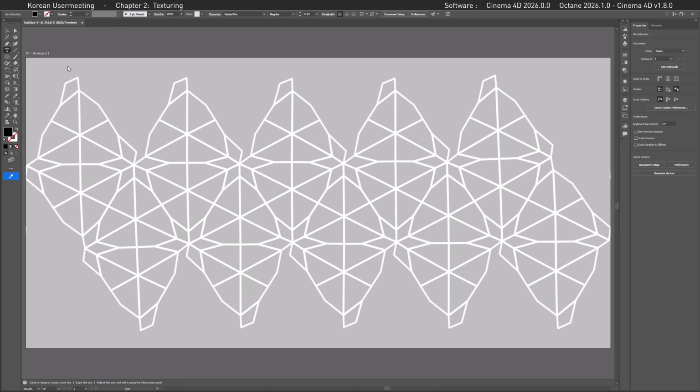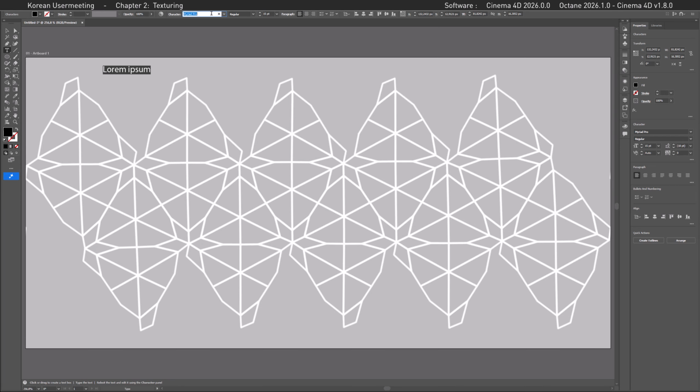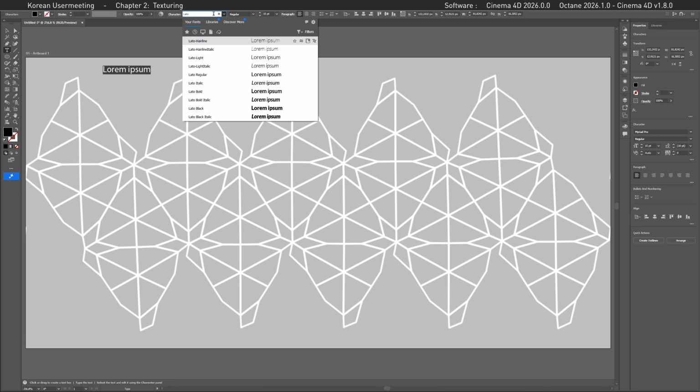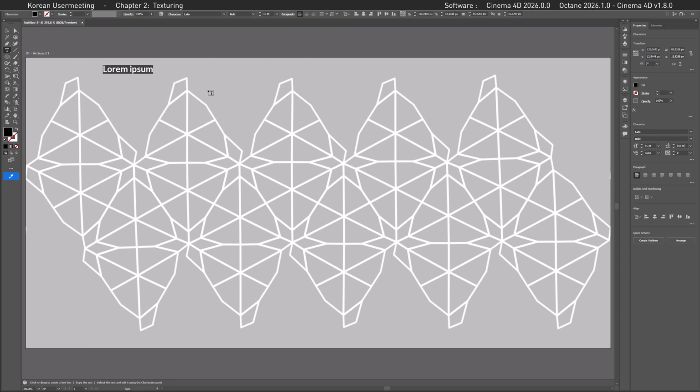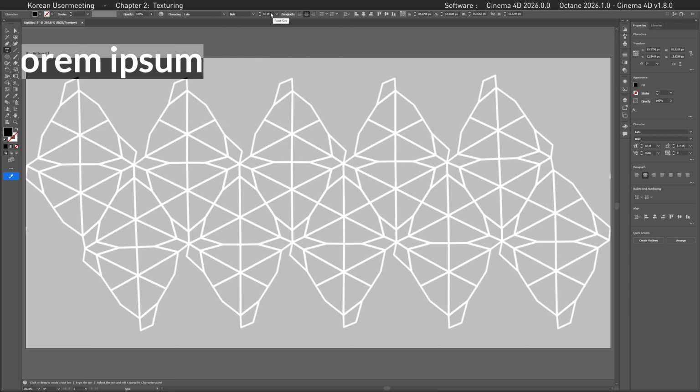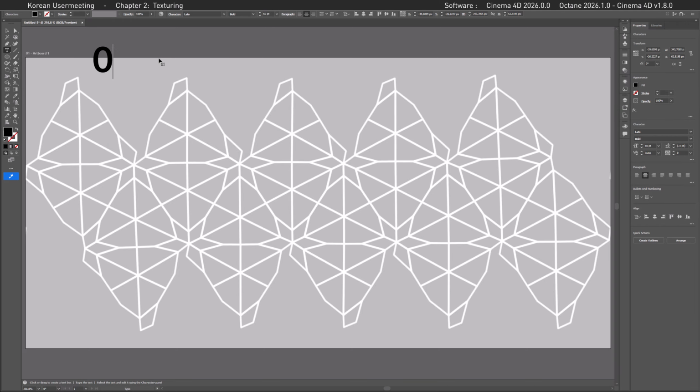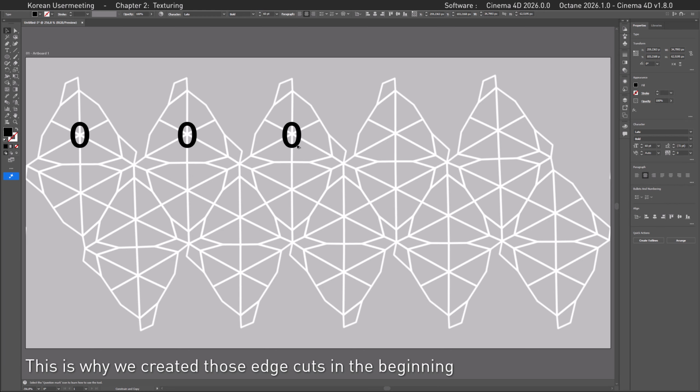Next, let's choose the text tool and click in the canvas to bring in some text, and then choose your favorite font. I'm going with Lato for this project. I'm not sure how it's pronounced. Let's make the text size 60 and type in a 0. What we want to do next is copy the text to the middle of every star-shaped intersection, because this correlates with the space where the numbers are on the dice.